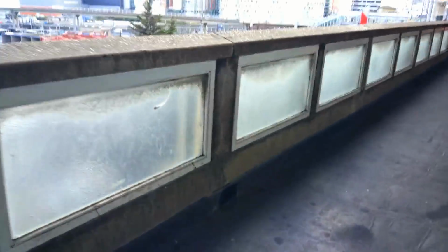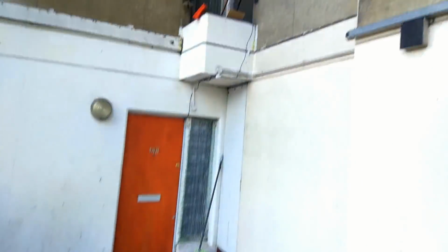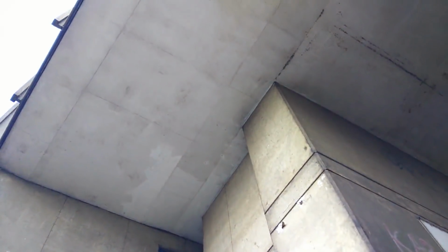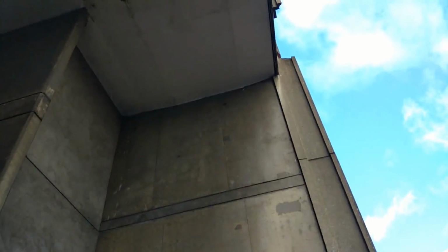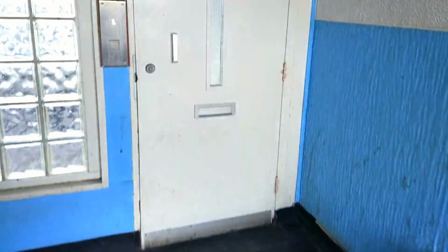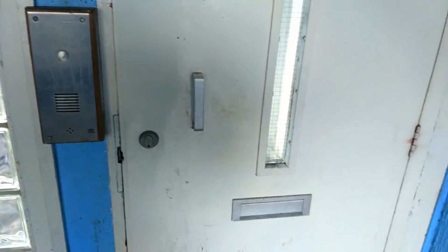Here's the flats where they're still in use. Look at the nice architecture, not destroyed in this one, but will be destroyed very soon. Look at that bit there, that's nice. As we can see again, on the top floor, it's double maisonettes. On the highest level, which is level 8, double maisonettes, but on all of the other levels, single maisonettes. Streets in the sky. Two lifts have been modded quite a bit. That there from the other block, that's like the big end maisonette.